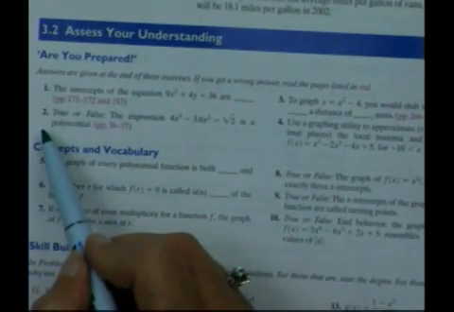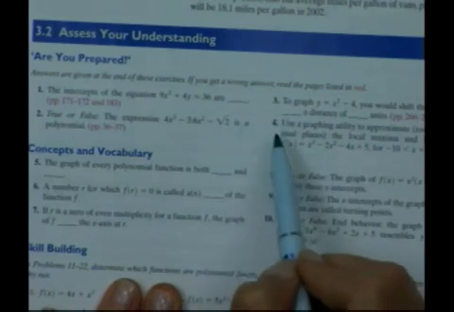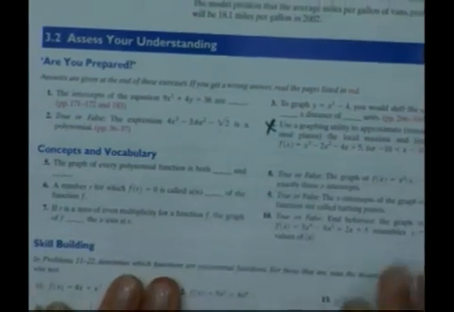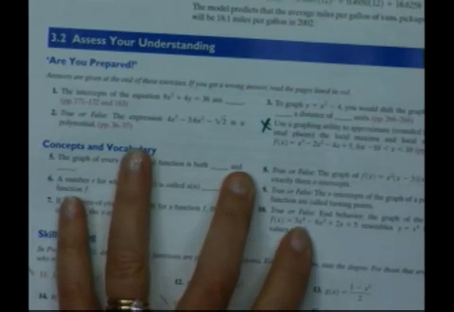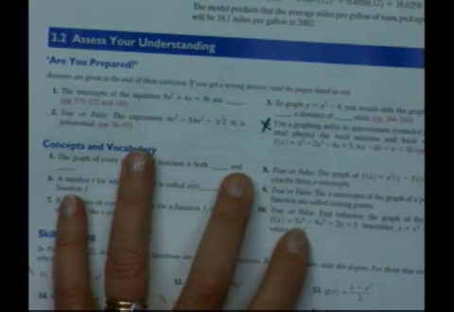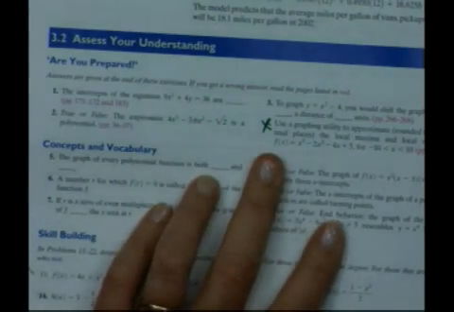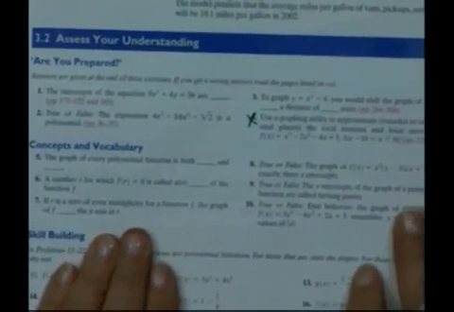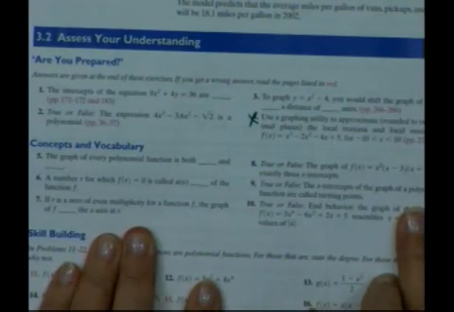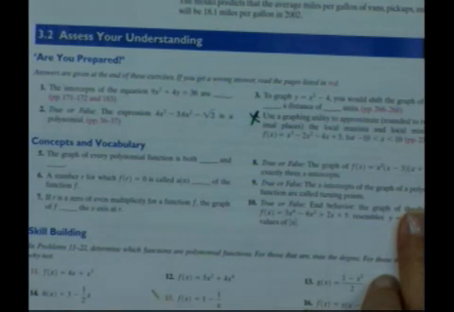All right, so the first thing we want to do is we're back to the end of chapter 3, and let's look at Are You Prepared? Take a second here. And we're going to look at number 1, 2, and 3. We're not going to use the graphing utility. All right, so let's divide up. This group over here, number 1 is yours. You 4. Number 2, why don't you 3 since you're together, and number 3 at the back. Number 3 is yours. Are you prepared on page 330? We had number 2. You've got number 2. I have number 3 at the back.